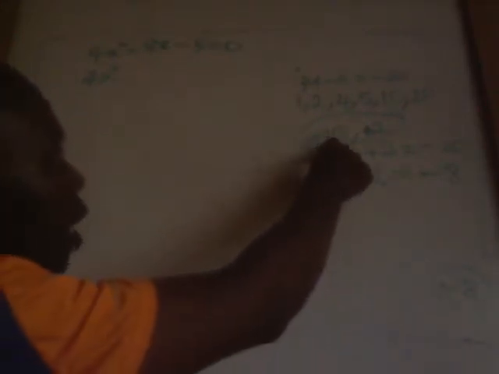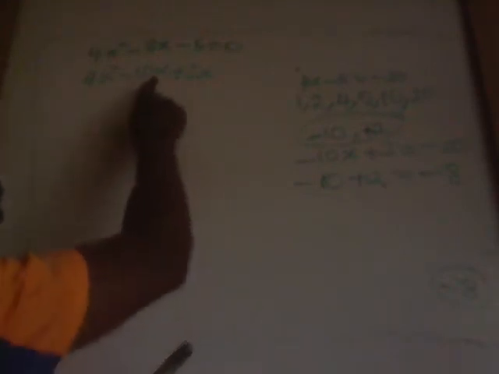While you are writing the minus 10 and plus 2, you put the x beside them, since x is a variable. So minus 10 is minus 10x, then plus 2x. We are saying that minus 10x plus 2x is the same thing as minus 8x. So the third term is minus 5. We write down minus 5 the way it is, all equal to 0.